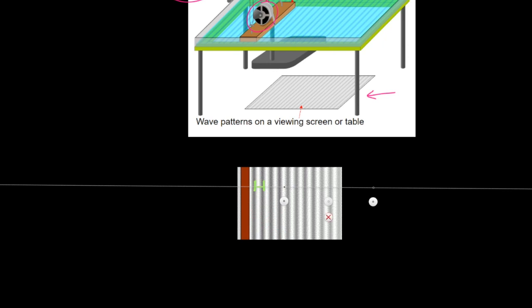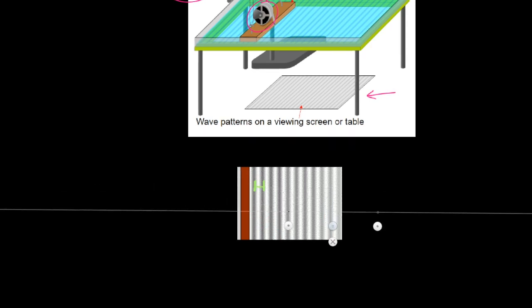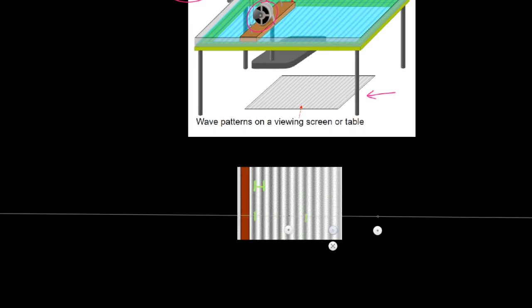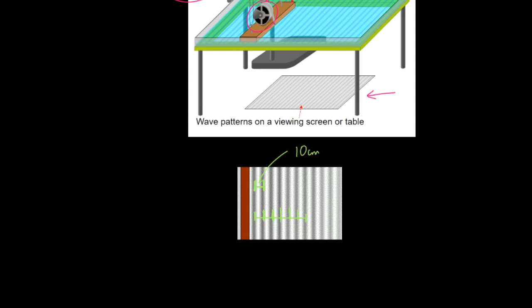If that seemed like it was going to be inaccurate because these waves can sometimes be a bit broad, again, what you could do is take it from there to, let's say, there. So we're going to get a bit of an average. And I could measure that distance there. And I know that that distance is 1 wavelength, 2 wavelengths, 3 wavelengths, 4 wavelengths, 5 wavelengths, 6 wavelengths. So let's say that I've measured it accurately, and let's say that the wavelength there is 10 centimeters.